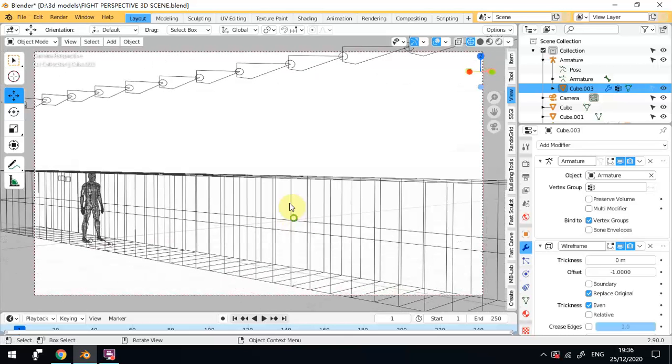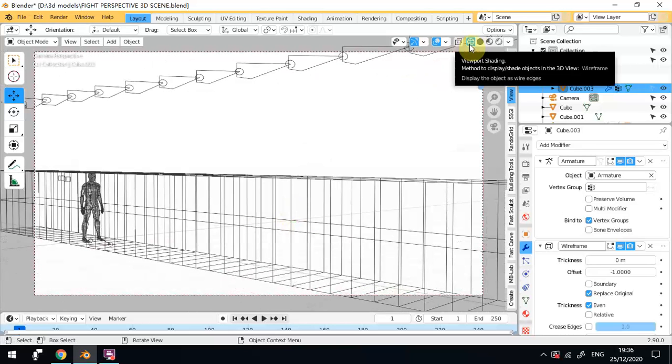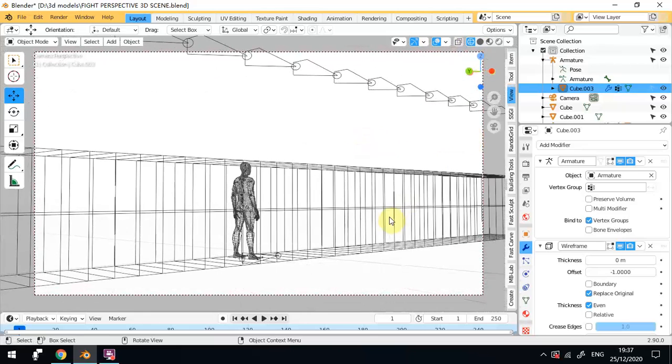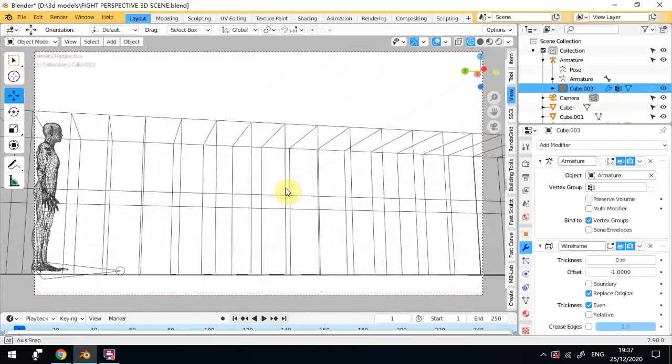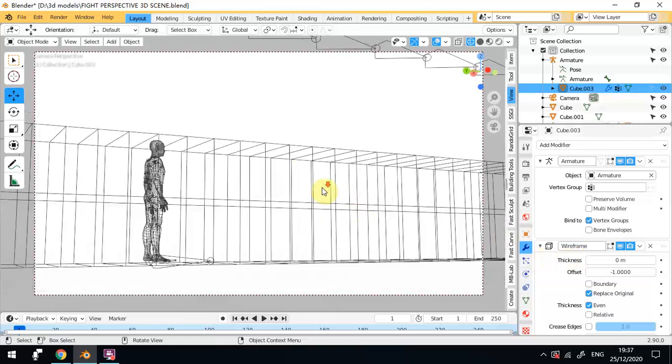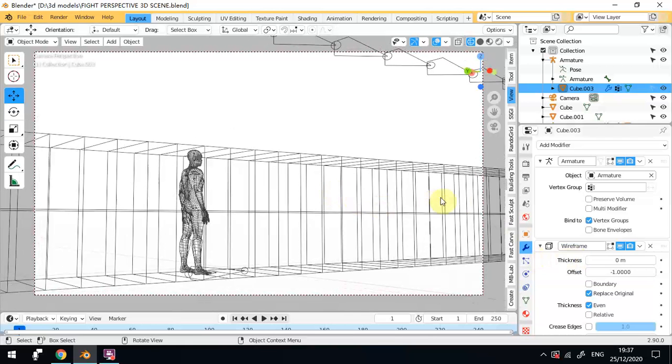So we're looking at this thing. It's not in X-ray view. It's just in its wire edges, but it's not in X-ray view. So meaning we should still not be seeing through this the way I am. But as I say, I've added a wireframe modifier to this. So we're not in X-ray view, but I've added a wireframe modifier.